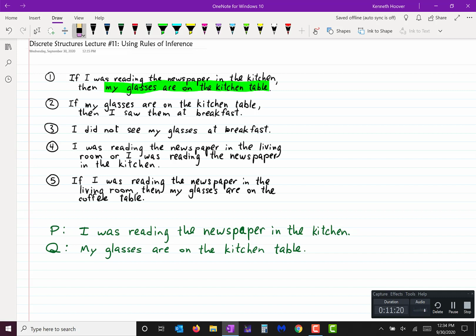Okay, what other simple statements do you see that are being used to construct those 5 more complex statements? Here's a new one that I haven't written down yet. I saw them at breakfast. I think I will add a couple of words there just to make that a little bit more specific. What is them? Them is your glasses, right? I would prefer it if that sentence said, I saw my glasses at breakfast, okay? I think it's a little bit awkward there to just say the word them. So let's fix that sentence.